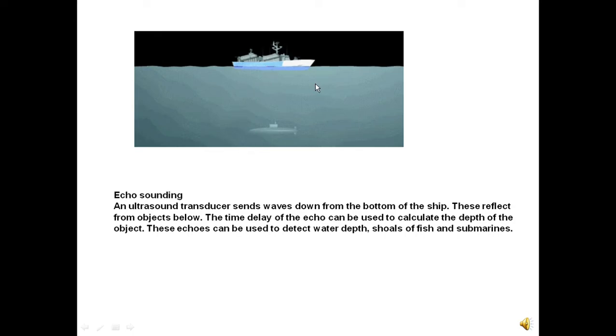That factor of 2 is an important consideration in any calculations you will do on this. The time from emission to receipt of the reflection will be twice the time it takes to get from emission to the object it reflects off. So it's used to find submarines, it's used to find shoals of fish for trawlers, it's used to make sure the ship doesn't run aground by checking the depth of the sea. So very useful.